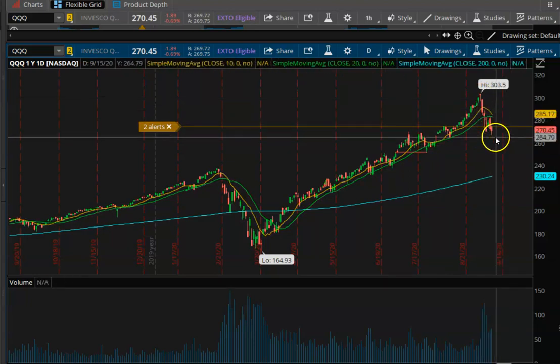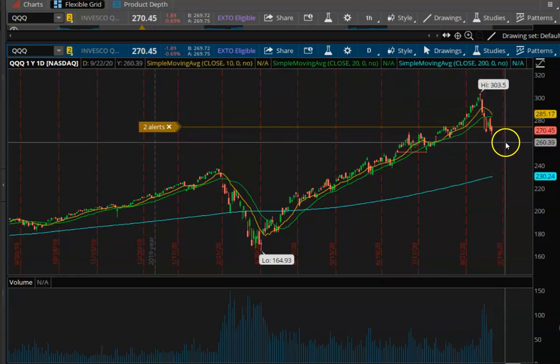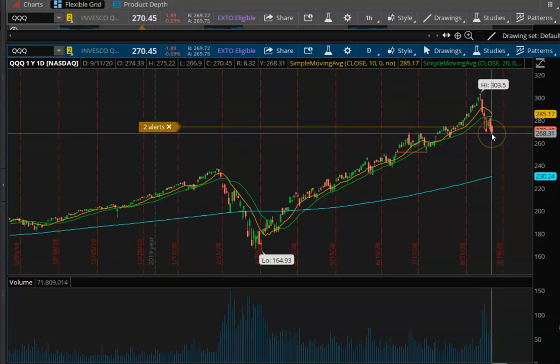Again, this one's already a 10+% correction. That's pretty deep. So it just seems to me, based on the way Friday was trading, unless it was a total fake-out, which I'd be willing to admit happens from time to time, that we're going to find some lower prices. Now let's move on and talk about a couple of different types of stocks and what we're looking for.